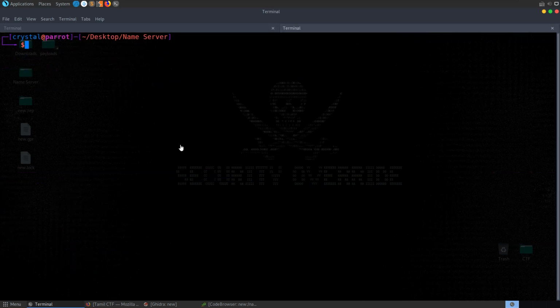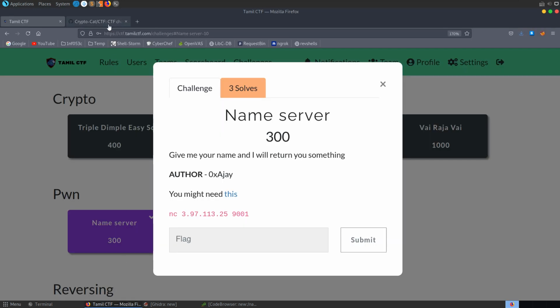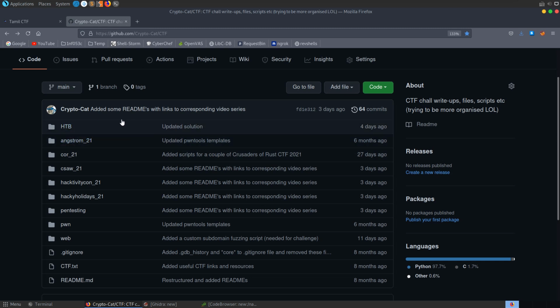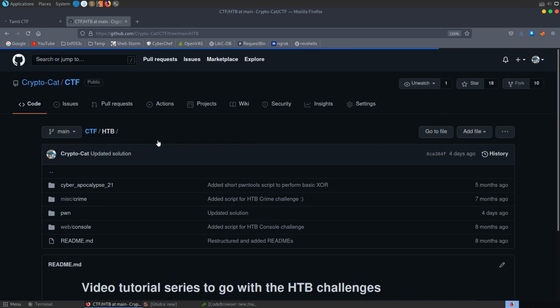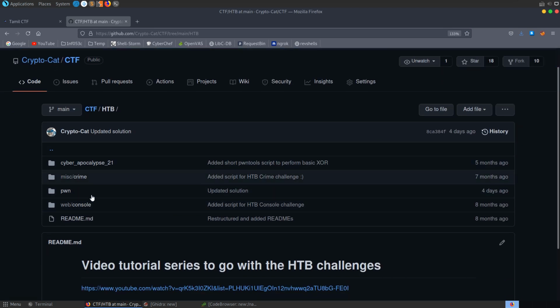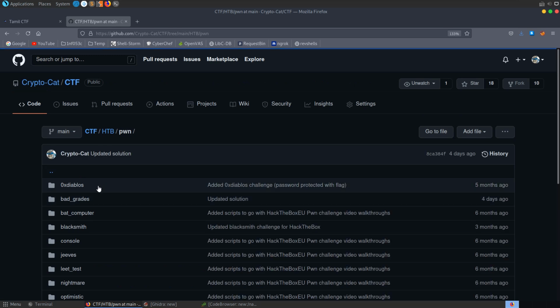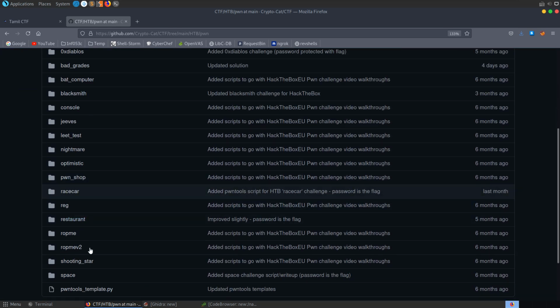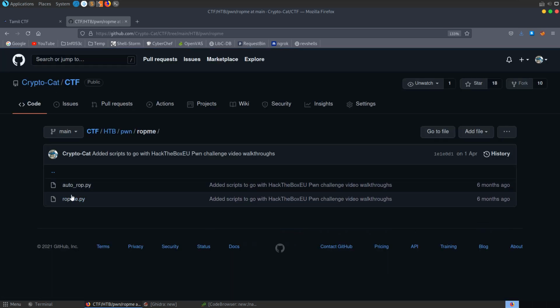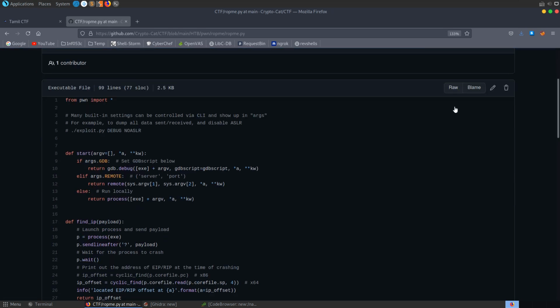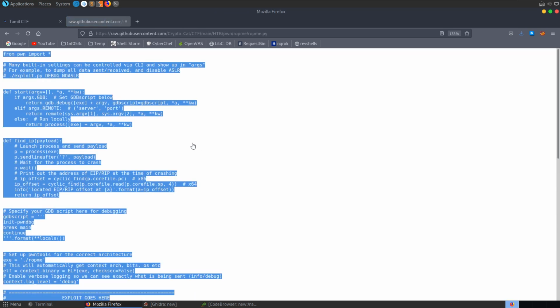Now, with these kind of exploits, you quite often find that code can be reused. So if I'm going to do a return to win or return to Lib-C or any kind of format string vulnerability exploit, I'll normally go and have a look at some previous scripts that I've used on GitHub, and quite often you'll find that they're quite reusable. So for example here, I'm going to go and grab one called ROP, and if we have a look at the code, we should just be able to edit a good bit of this.